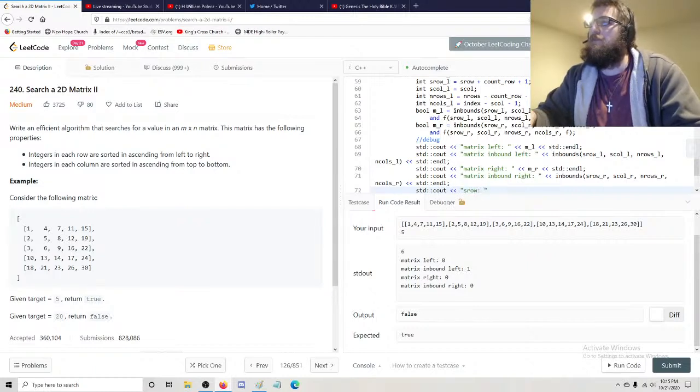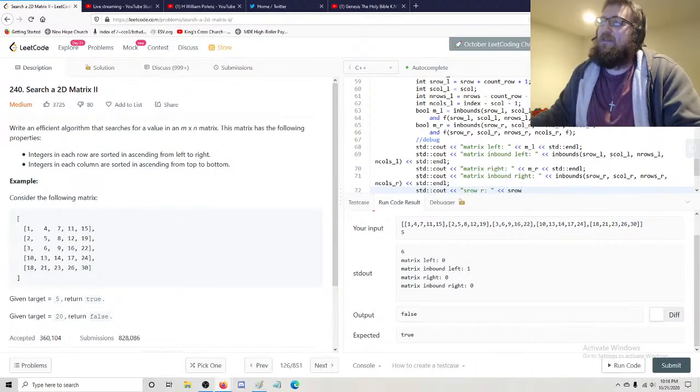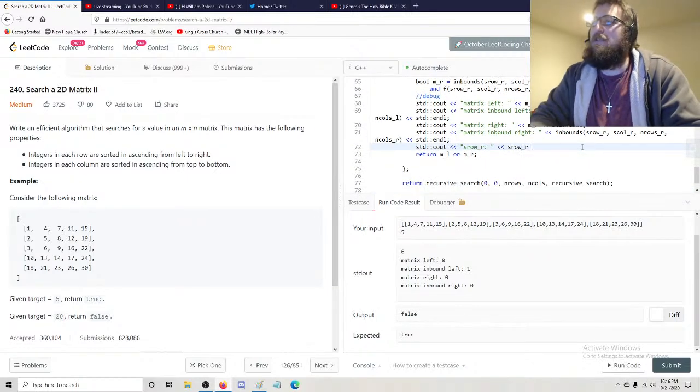Start row, right. Oh boy, this is a lot. This is a lot of debugging. A lot of time is really the issue. Start row, start column, right. I don't know what's wrong though.